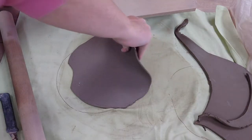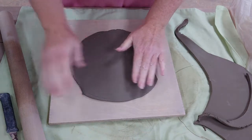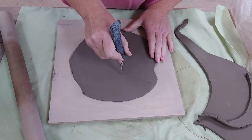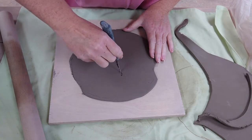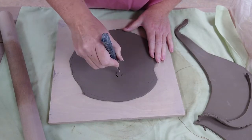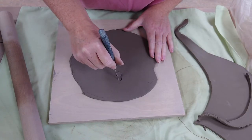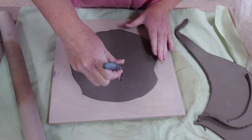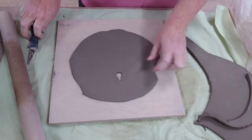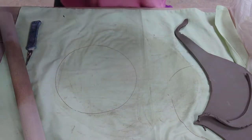I'm going to pop this on a board, and then I'm going to cut out what we're going to use to hang this piece on the wall. Remembering that the clay shrinks when it's fired, so make it a little bigger than you're going to need. And now that can be put to one side to dry off a little bit.